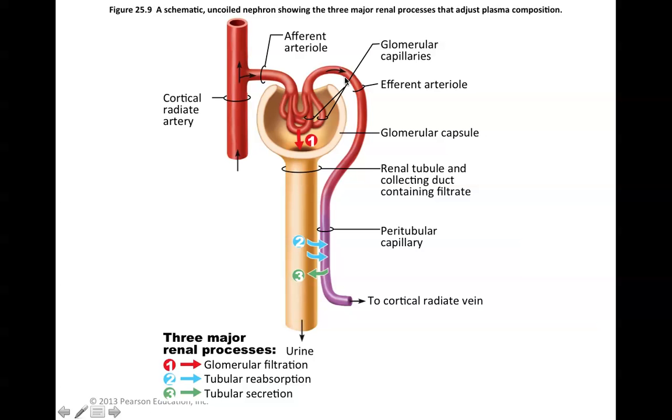So, if we want to play around with our glomerular filtration rate a little bit, there's two different things we can do. We can either change the renal plasma flow, or we can change the filtration fraction. If we want to increase our GFR, the first thing we might want to do is increase the renal plasma flow. And there's two ways to do this. You can either vasodilate the afferent arteriole, or you can increase your cardiac output going all the way back to the heart. Remember that 20 to 25% of your cardiac output at rest is going to pass directly on through to the kidneys.